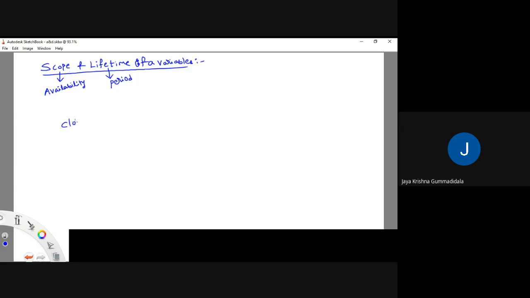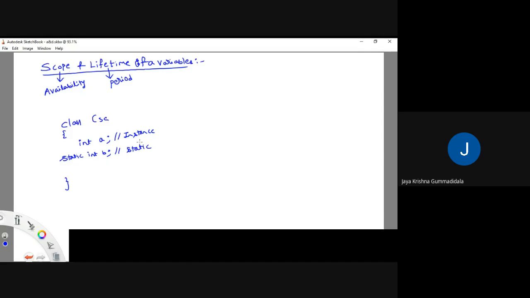So in Java, what we are going to do? We are going to write a class followed by the class name CSC, and we are going to define int a. It is a kind of instance variable. I am writing static int b. It is a kind of static variable.